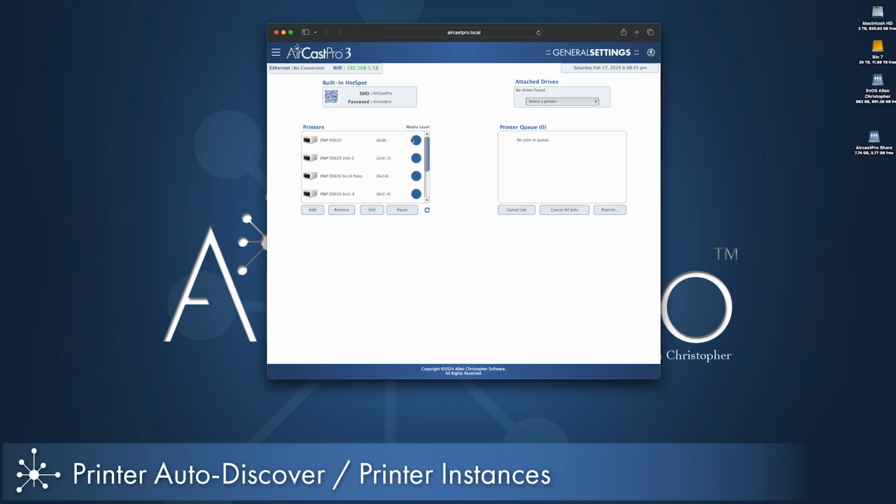Okay, so let's talk about the installed instances in AirCastPro. Again, we've moved from the single instance to multiple instances for the default install for a very good reason. Some of you who've done event work with iOS 16 with AirCastPro 2 might have noticed that in your print dialog, it would show your paper size.